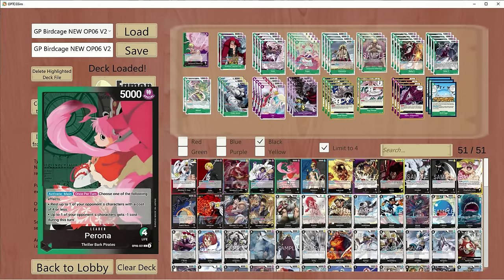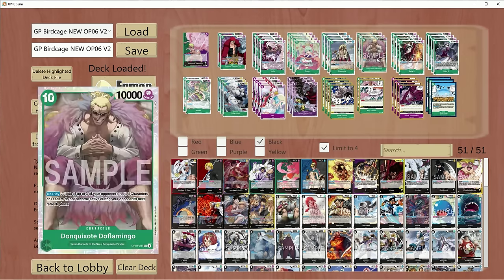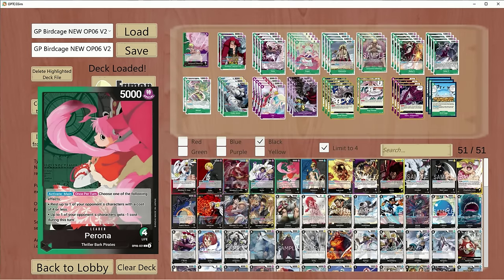Now, some of these lists do run Rob Lucci, which is fine. But it's not as consistent as Sakazuki, because you're not worried about Hound Blaze anymore. So in this regard, it's generally an Ice Age into a Rob Lucci, which most of the time will pop like one unit. Like, most of the time.